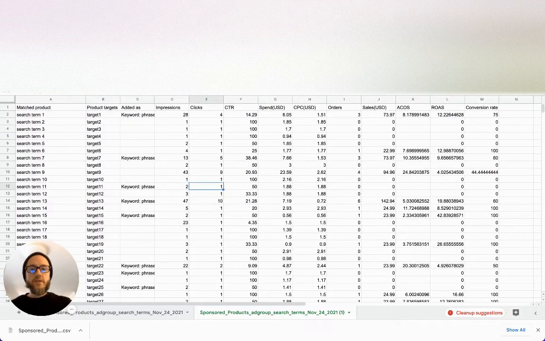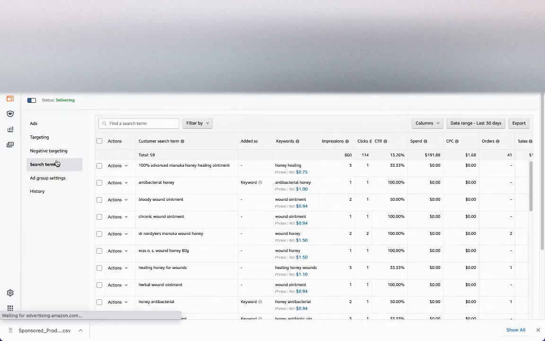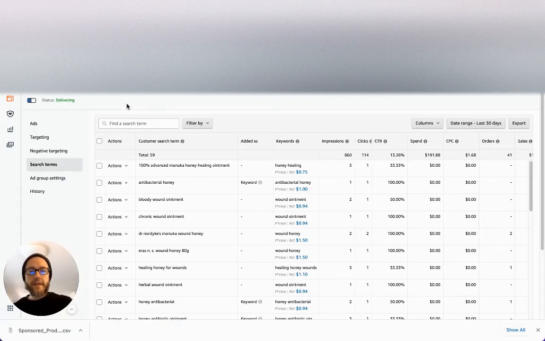The first thing you want to do is go into your broad or phrase match campaign ad group. You want to get down to the ad group level. This one is a phrase match, and you want to click on search terms. Once you get into search terms, you want to click on export.